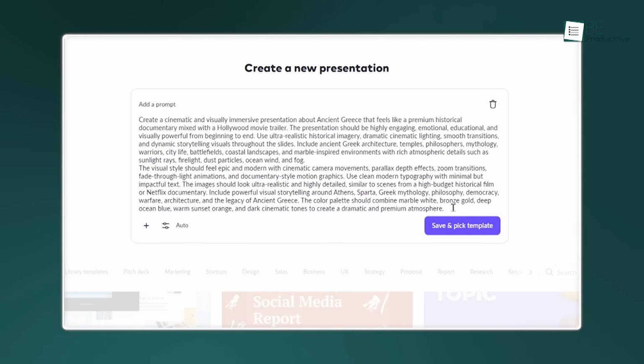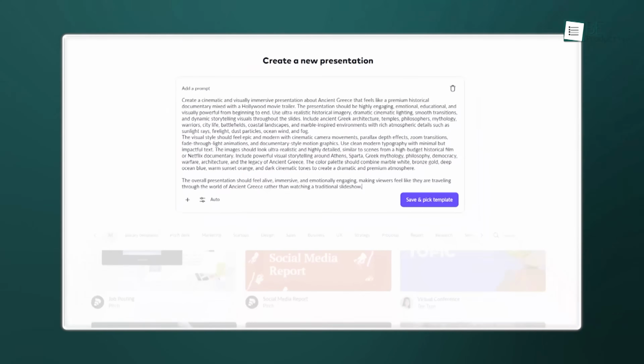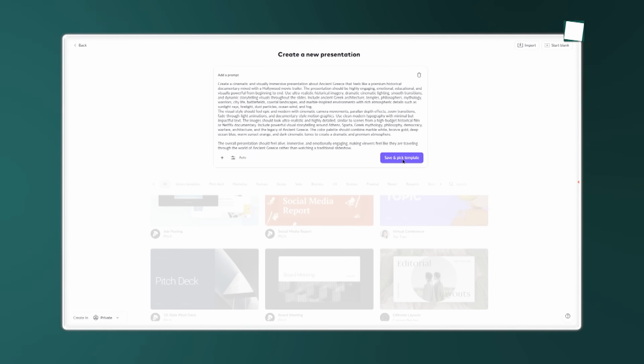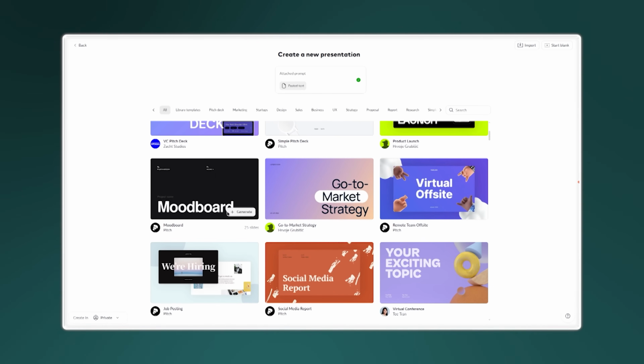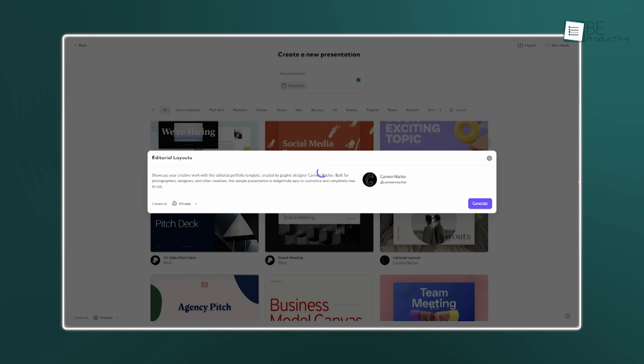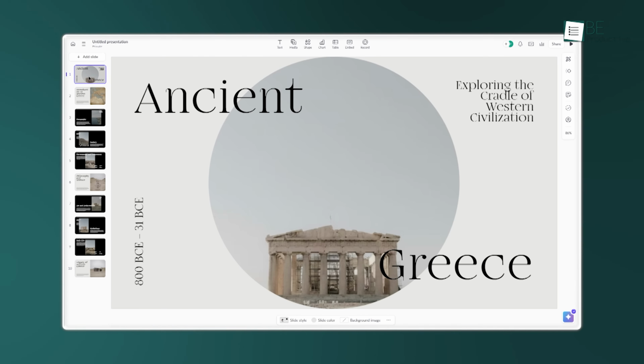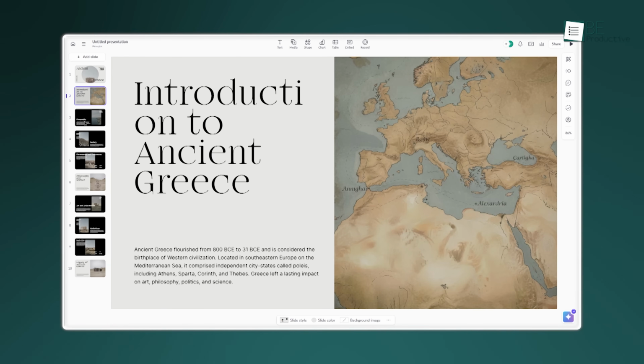All we have to do is provide a prompt, a starting document like a PDF, or a brief explanation of what the presentation is supposed to be about. Once we give the AI that context, it doesn't just spit out a random deck, it actually gives us a set of options to help define the look and feel. We get to pick our preferred fonts, color palettes, and overall themes right then and there. After we make those selections, the agent generates a full presentation in less than a minute.